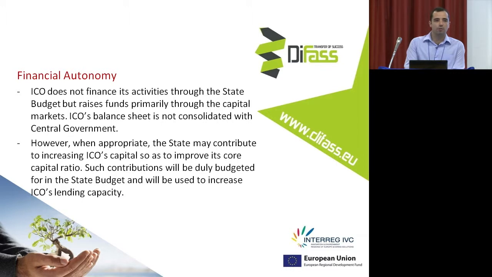ICO is totally autonomous in its balance from the state, from the government, and its budget every year operates separately from the ministry and the government it depends on. Although it's a public bank because it's owned by the state, it operates completely separately from the state. And when the state has to support it with more funds, they are completely included in the balance and have to be recovered afterwards. It can be the opposite, that ICO supports the Spanish government with more funds of its own balance.